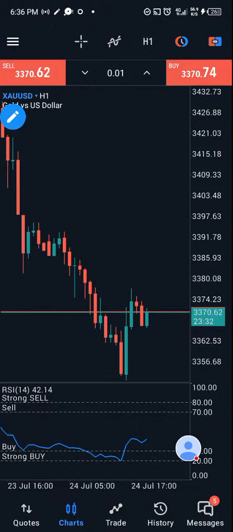So the MT5 is the latest version of the MetaTrader. Secondly, there are features that the MT5 has that the MT4 does not have.